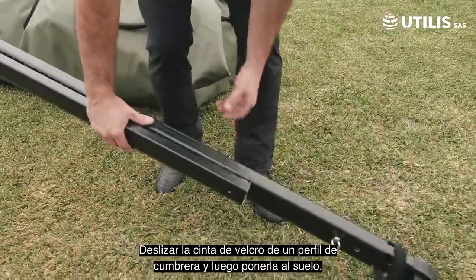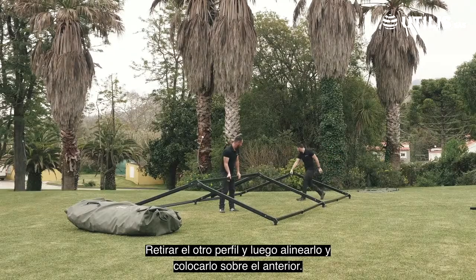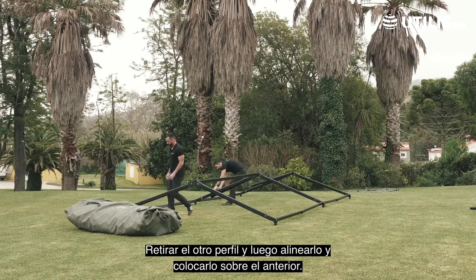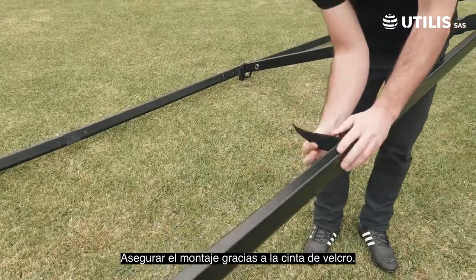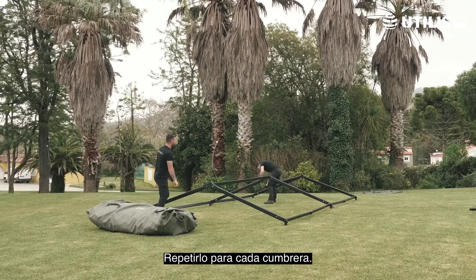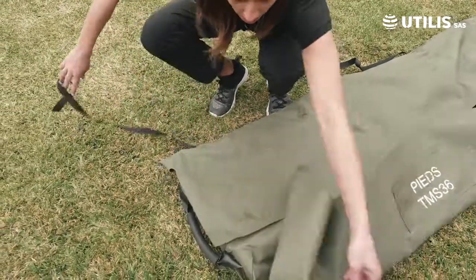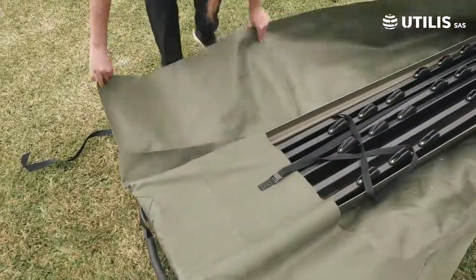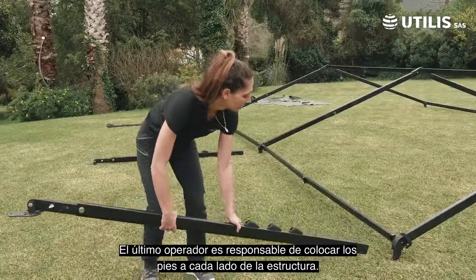Slide the Velcro strap down and release the ridge purlins. Repeat until the whole frame is extended to full length. When the pieces are assembled, apply the Velcro band across the connection to secure. Repeat this procedure for the second ridge purlin set. The last operator places legs on each side of the frame.